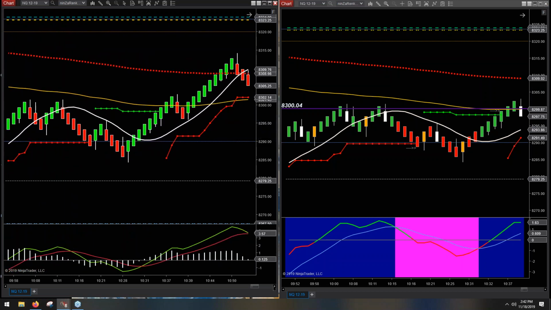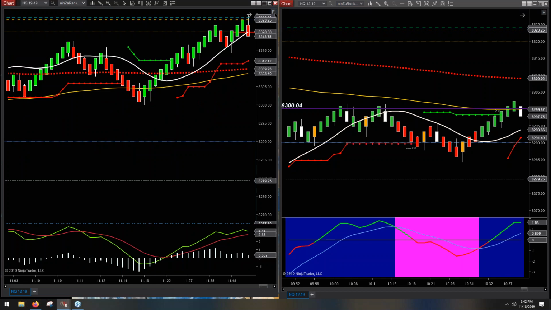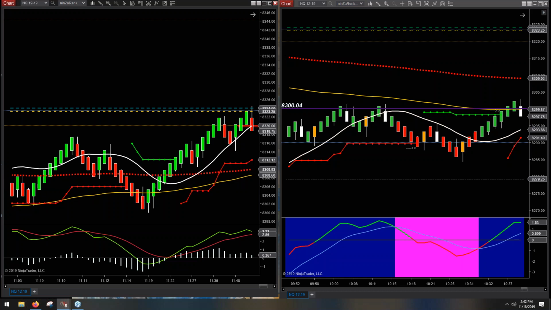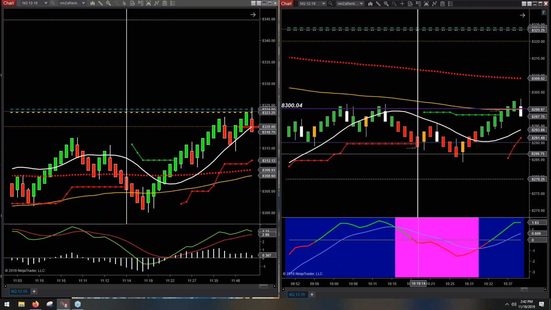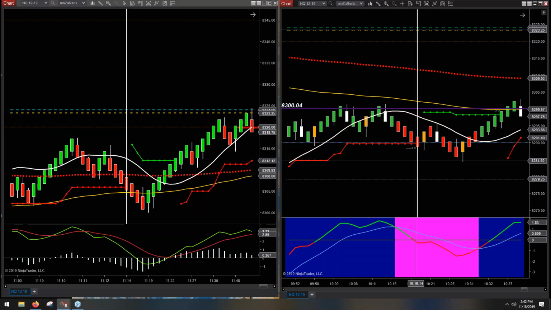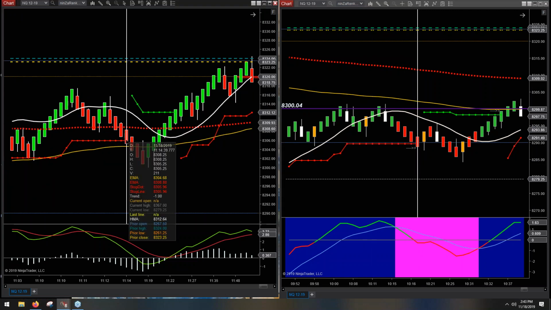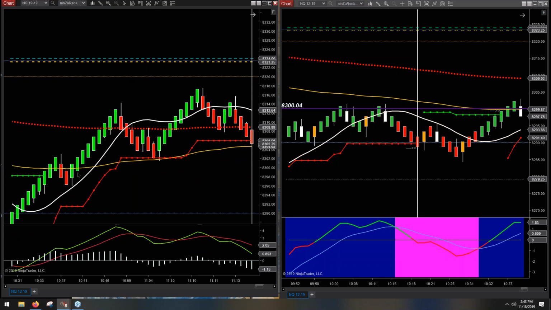I wish it were that easy that we didn't have to pay attention to support and resistance, but unfortunately, we do. So here is another short here. Oops, wrong bar. Here we go, F7. There's another short there. You can see it being marked right here on Gordon's chart, same exact entry. And the entry on that would be, you can see the low is 83.05 and a quarter. So for me, I'd have to pass because I already know the 8300 area is going to be my trouble spot.